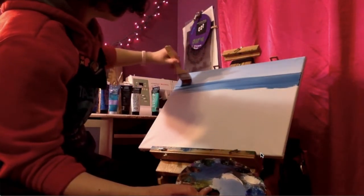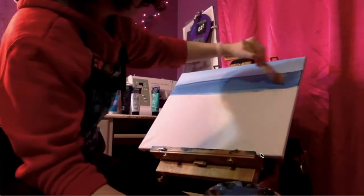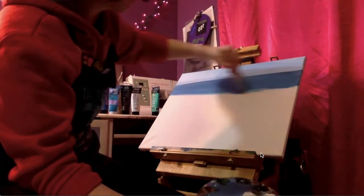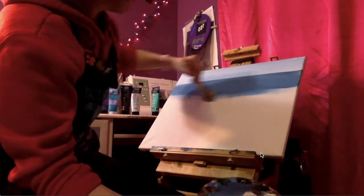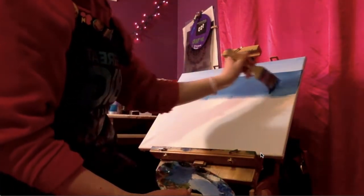And like I said, we're going to be able to fix it, even it. That's mixing a lot with the wet light blue that I did before, and then we could go into it later with more to make it darker. Because while it's wet, it's going to be blending a lot.